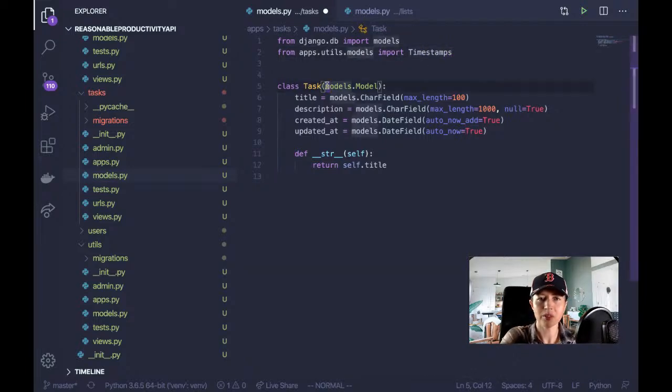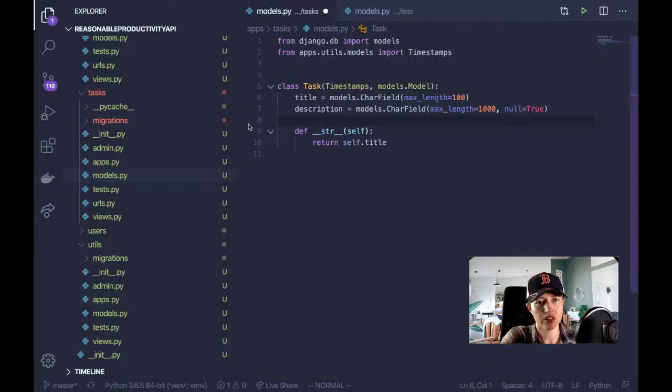I'm going to just include it here, so timestamps. Then I should get these created at, updated at, just out of the box without having to define them here, because I'm extending it there.